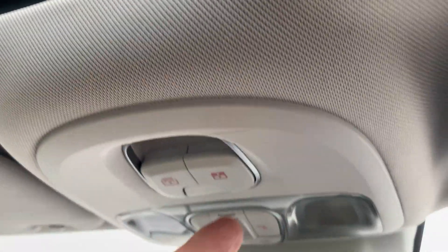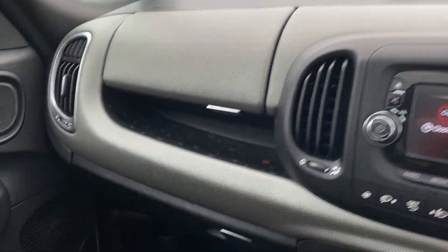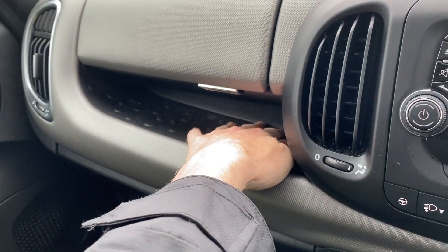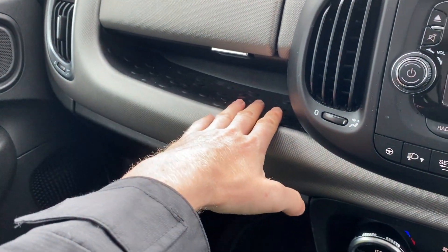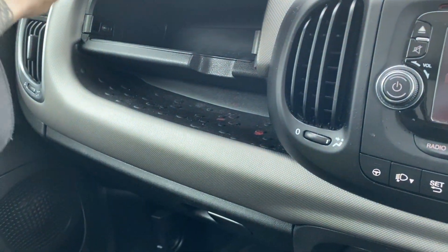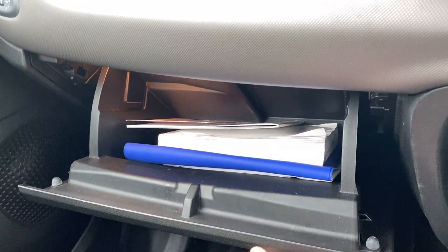You've got controls for the roof — you can actually open the roof there, but we'll leave that alone with the weather. You've also got the blind cover I mentioned — you just flick it forward and it closes all up. Last little thing to cover is the glove box situation, very quirky indeed. You've got a little shelf that's slightly angled downwards so nothing comes out when you're accelerating. There's a little mini upper glove box, and then down here you've got your standard glove box with all your service history and book pack.